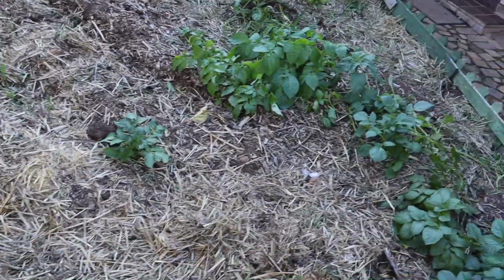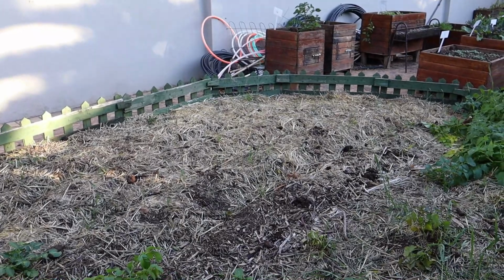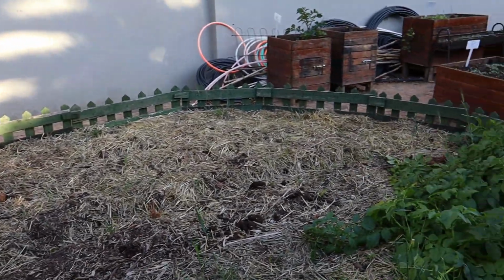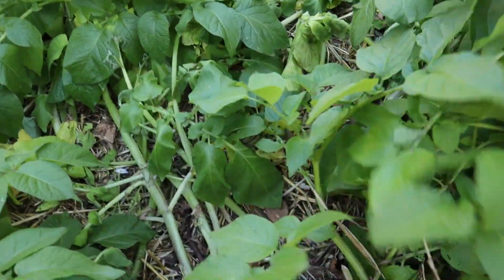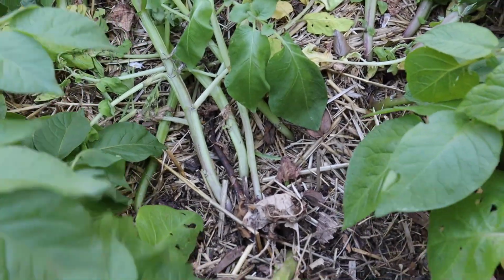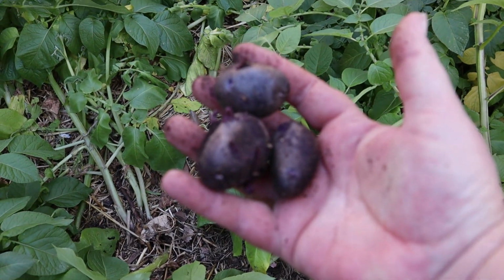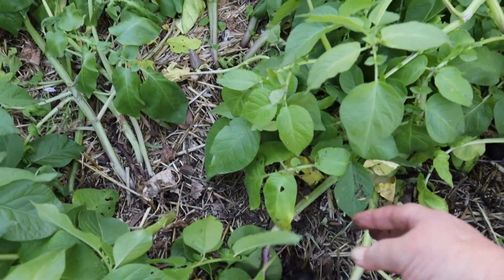But if that doesn't work, then in spring I'm going to plant more sweet potatoes and let this whole bed just be sweet potatoes and potatoes, because it's just so prolific in terms of producing those potatoes. And you don't really need to take care of them much. You just mulch it, throw a bit of compost on, and you just keep on harvesting. And you'll see over here, these potatoes are actually ready to be harvested. As you can see there, I've got a couple of really nice little small purple potatoes, and I'll keep these for seeds because these purple potatoes are really, really nice.